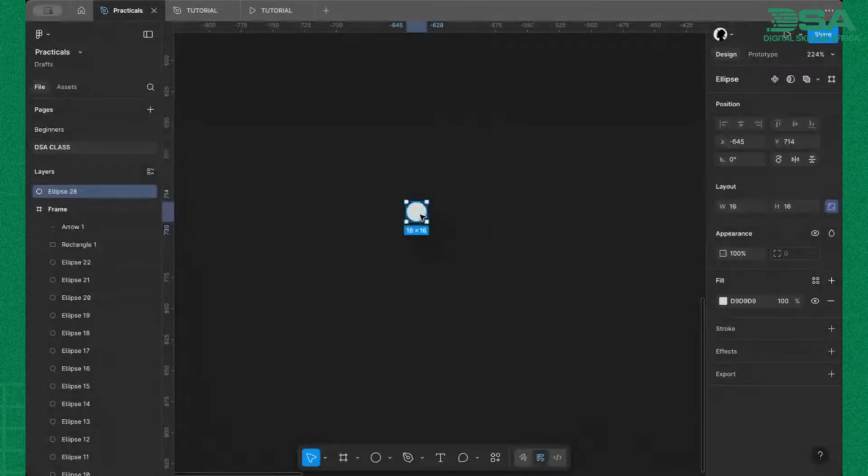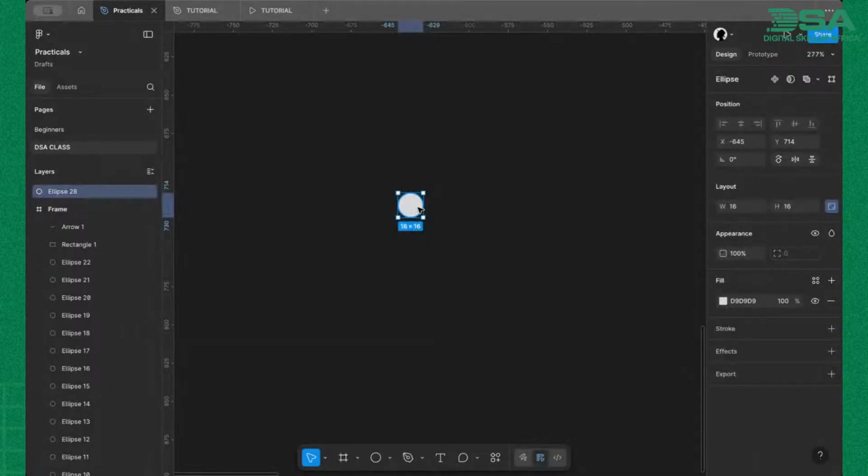Now, with what I've done here, which is 16 pixels, it is not compulsory that your toggle must be 16 pixels in circle. I'm just designing this so that we can see how micro interactions would work, or how you want to create a component and how that component would work. So I've created my circle.